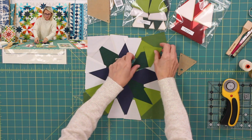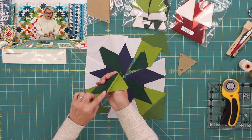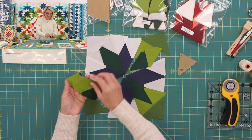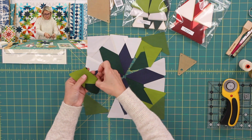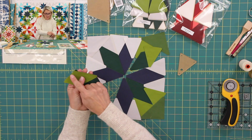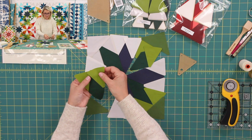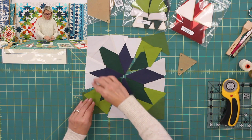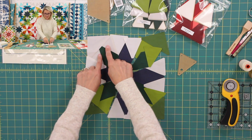Beautiful. As soon as you finish sewing one side, notice I already have it done. I'm going to open that seam, open it up. Wonderful. I'm going to go ahead and grab another half diamond B. I'm going to match it up. This point goes all the way down here. Sew it, open it up, and I have a beautiful wedge. Now I'm going to repeat this 8 times with my colors that are right there, the greens, then the lights, the grays.